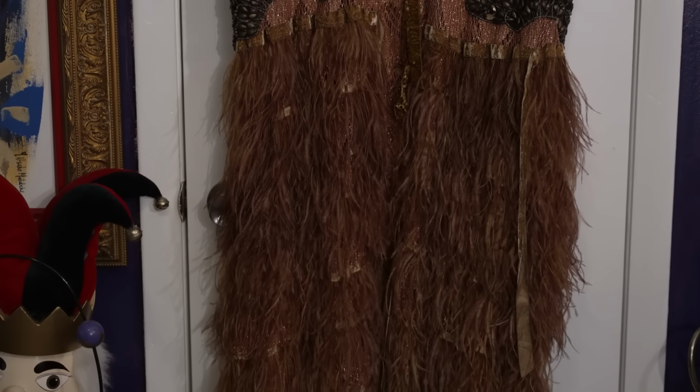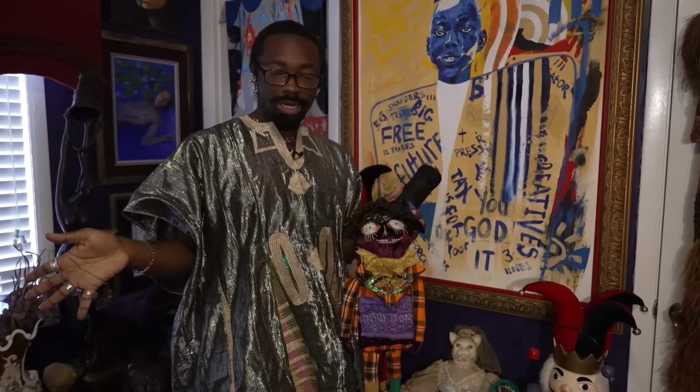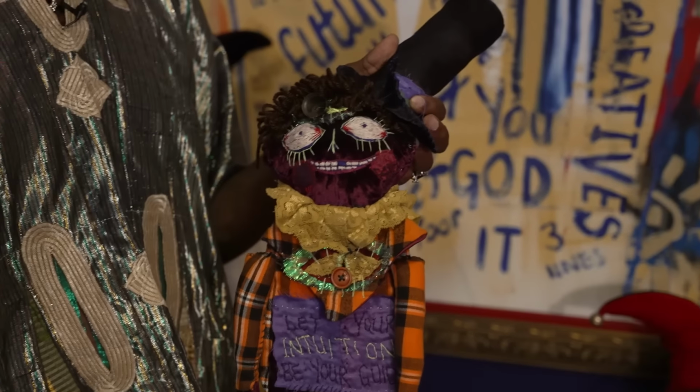So I have about 4 of these little dolls. These are handcrafted by an artist named Benito El Salvador. He's actually a nomad, so it's kind of like you gotta catch him when you catch him. I found him in New York. He set up in Union Square, and he was selling these. At first I was unsure about them, so I bought a very tiny one. Then years later, I really came to appreciate his artistry and his way of life.